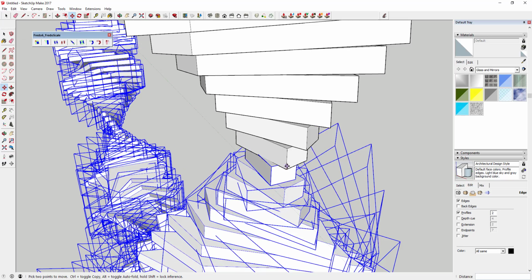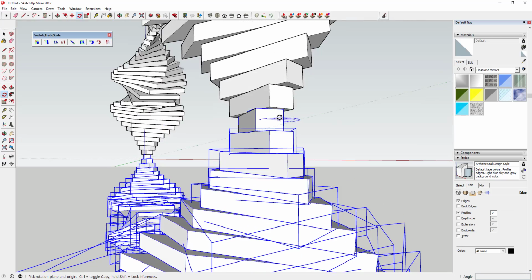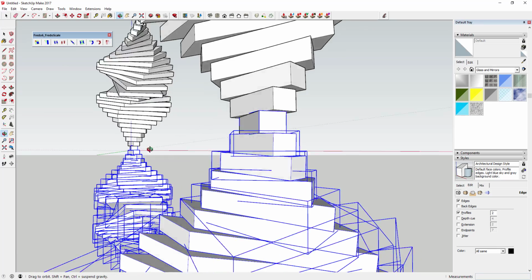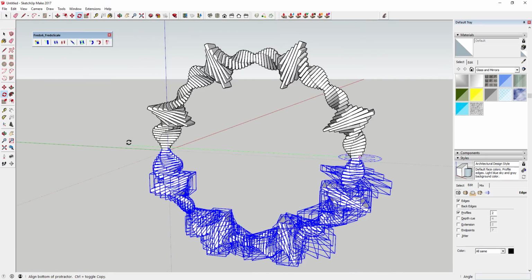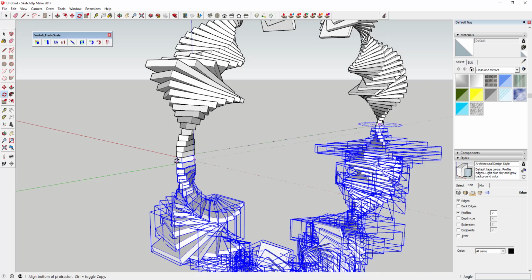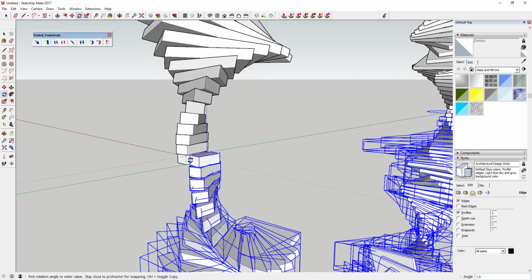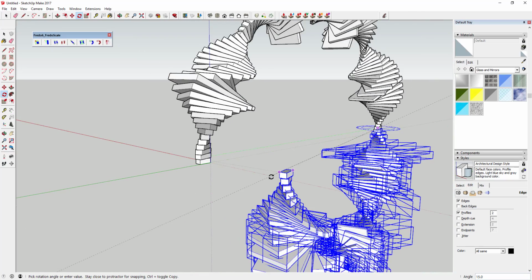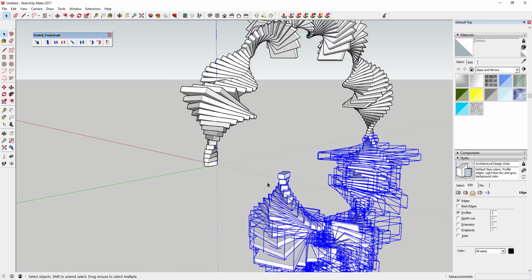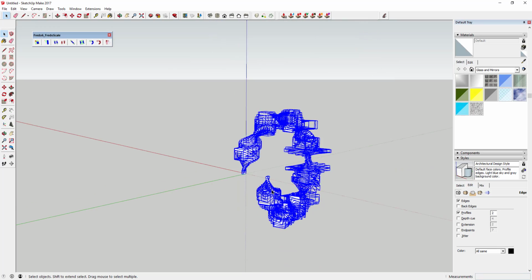Or what I can do is I can use the rotate tool and rotate this object out. We'll call it 15 degrees again.